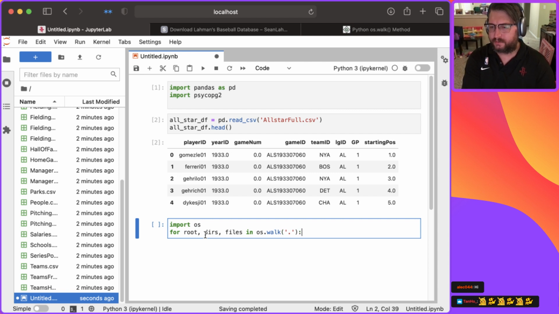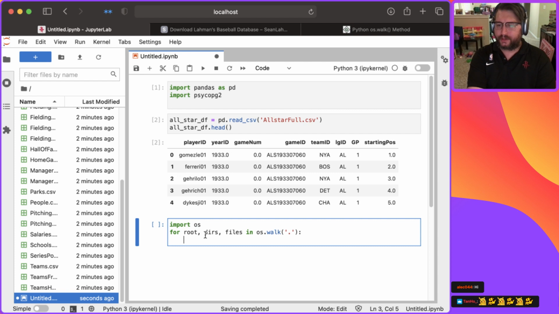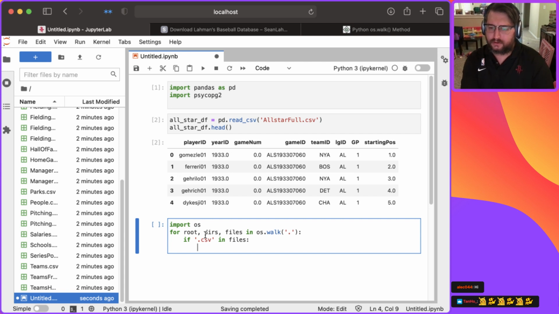Current directory. You can always pass it a period to represent your current directory. See if .csv in files. Then we want dataframe equals pd.read_csv files.